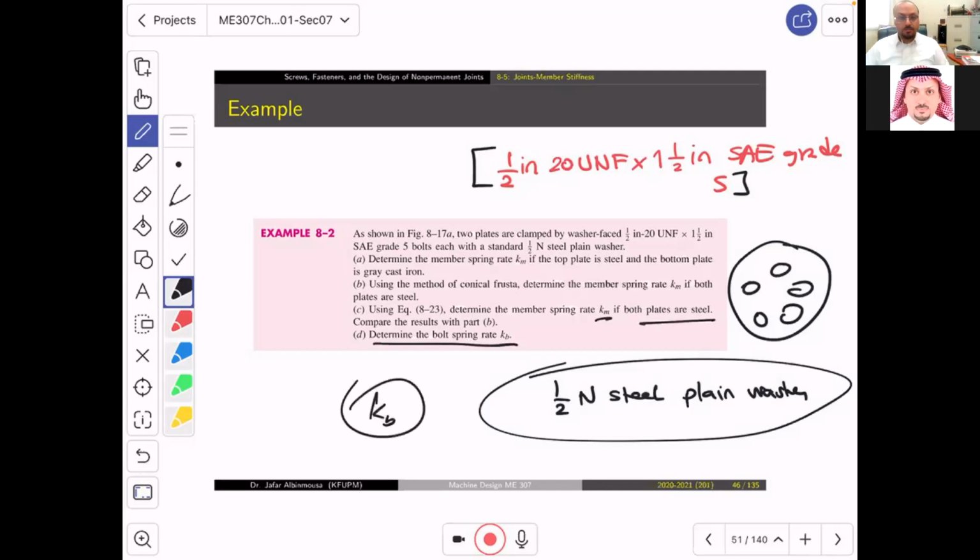Of course, this example, guys, is a very typical exam problem. You understand? At least in the old days when you used to come here, we had a 2.5 hour exam. We told the student, this is the beginning. Find Km, find KB, and then we tell them, go and find the factor of safety. Do you understand? So this is the story. Now here we didn't teach you yet how to find the factor of safety. And now we just want to teach you how to find Km. KB is not very difficult, but Km is the lengthy one, especially when you have two different materials.